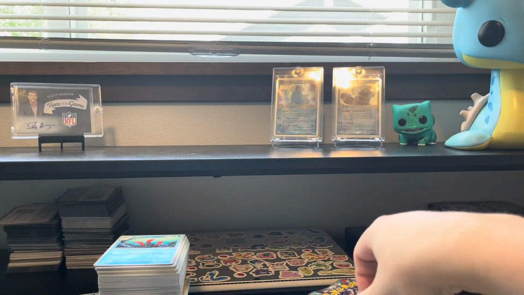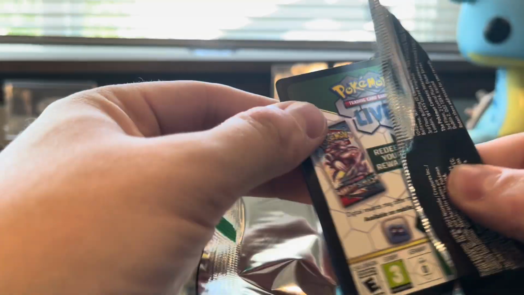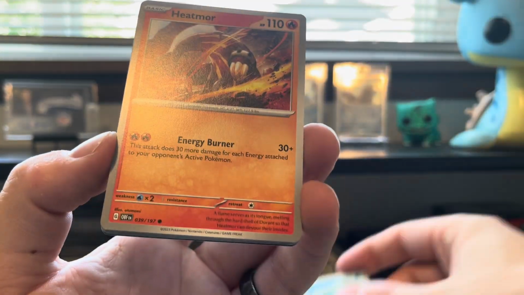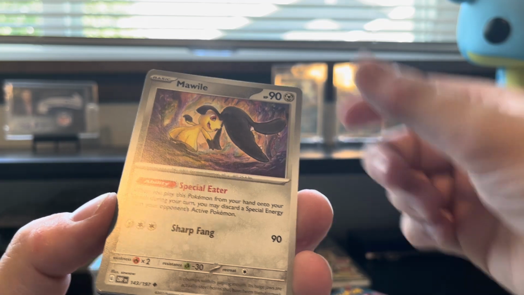Definitely appreciate that. We've got, let's see, 8 packs left today. I think we've probably got 2 or 3 more hits coming our way. We're probably tapped out on Illustrator Rares, but we could get another SIR here. That would be pretty sweet if we could, and maybe it can be the Charizard for us.